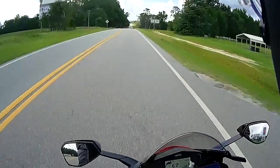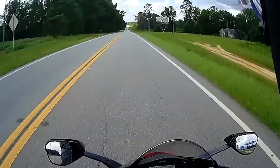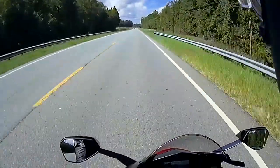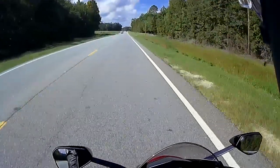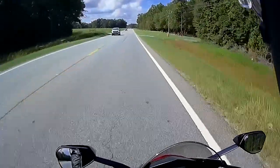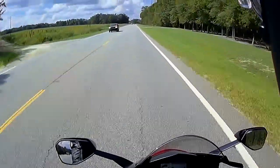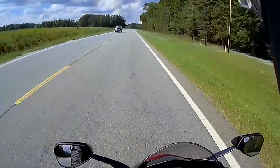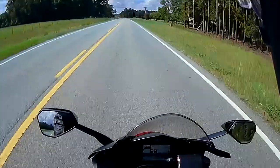But it just goes back to what I've been saying about this bike. It doesn't like to go slow. But then that sound hits you and you're like, fucking damn it. This thing is a beast. Beast mode.